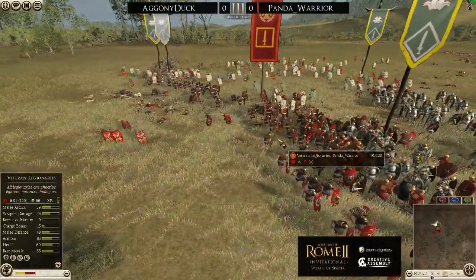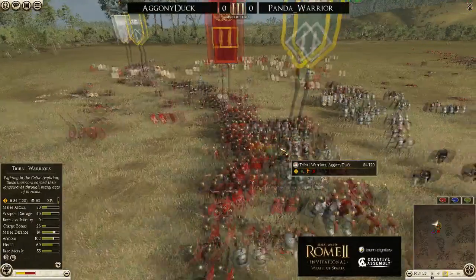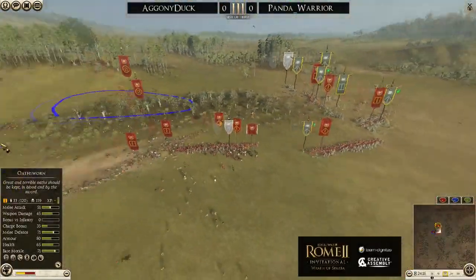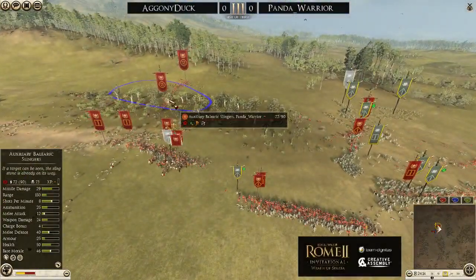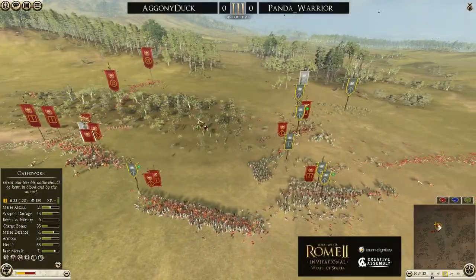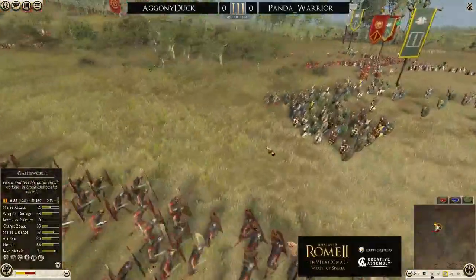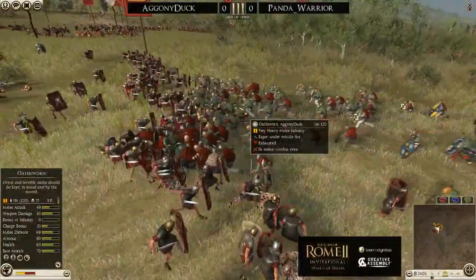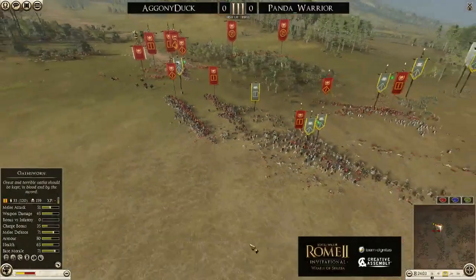I was just about to say, the use of those auxiliary Balearics is gonna determine if Rome has a chance to turn this around, and it indeed looks like it. And I think they have a lot of ammo too. Totally. It's very rare that you see a slinger unit run out of ammo in this type of engagement where it's sword versus sword and they're moving around a lot. They don't have a lot of time to sit down and fire.